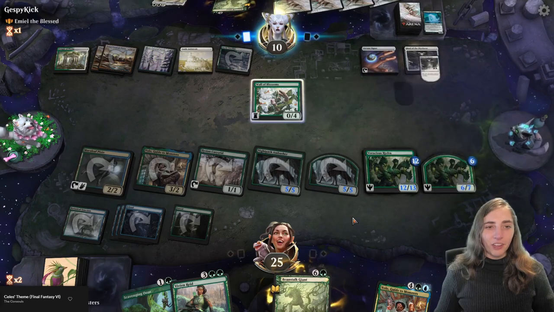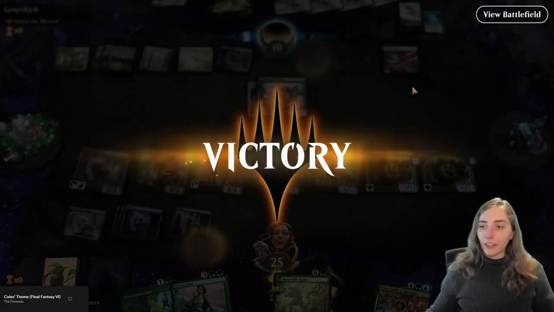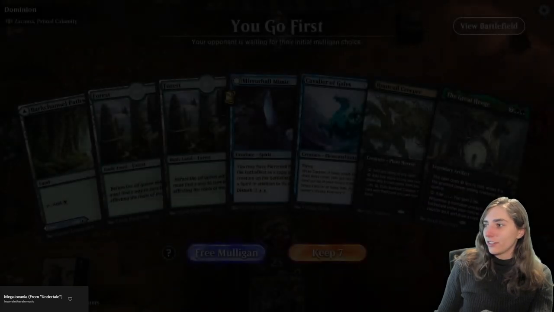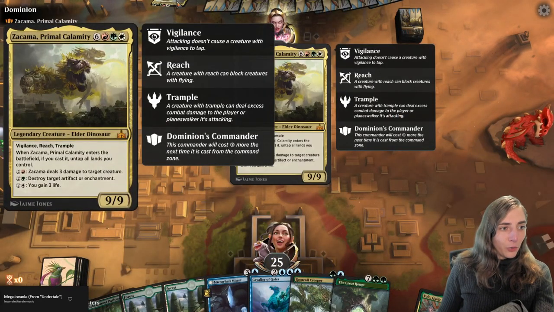Well, the Skyclaves, their Wall of Blossoms is very feisty. But that is game. GG, Gatsby Kick. And it looks like our next opponent is running dinosaurs, or maybe just landfall. Hard to tell, it's Zacama, Primal Calamity. How do, you big scary dinobinoid?